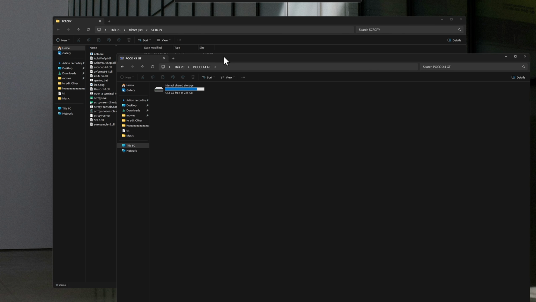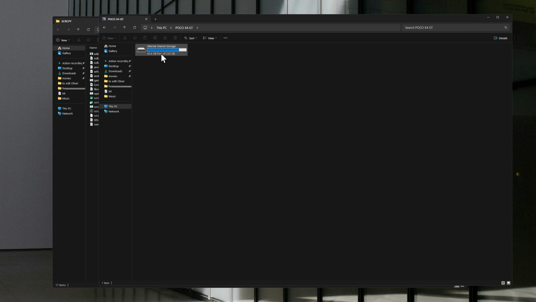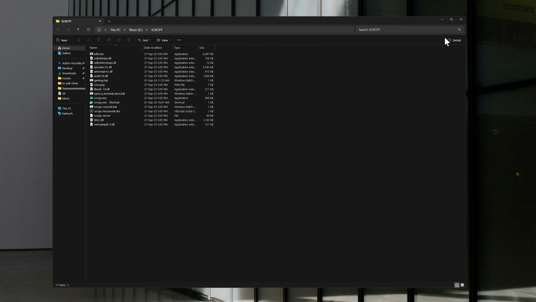Then guys, you have two ways. You can open up your file explorer, and as you can see, my files are over here. This is my phone, and now you can easily, from your PC, go inside this folder, into your phone storage, and copy all your files, whatever you wish to do. And if you want to use Scrcpy, you just launch the Scrcpy console, or open a terminal and do it with a command. I just always launch it like this.